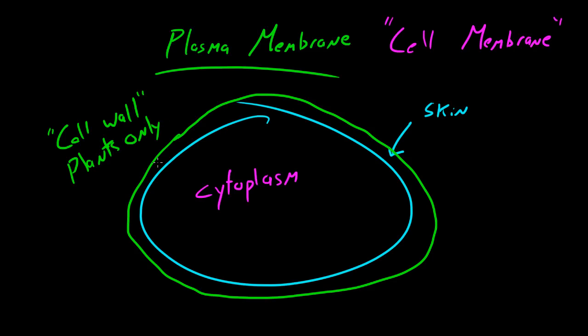I'm going to be talking about the differences later on but for right now the only difference is that plants have something called a cell wall. A cell wall is just a more solid and rigid structure that goes around the cell, but plasma membrane or cell membrane is basically the skin of the cell which surrounds it and inside the cell is cytoplasm.